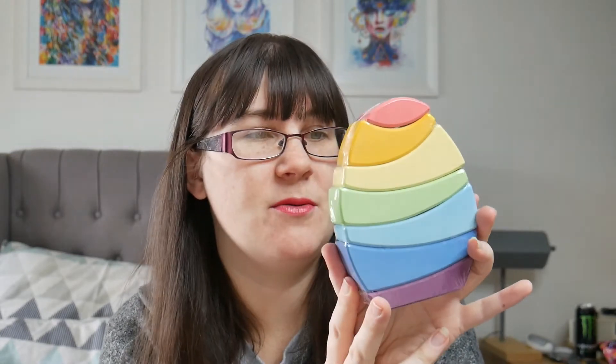I found a shop on Facebook called Puzzle Bug and she had these little wooden stacking Easter eggs. This is the rainbow colour — she also had the pastel colour. I think it was £17.35, which is quite expensive, but wooden toys always are because they're sustainable and they last longer in general. I thought it was really cute and I figured he would probably use it with some of his other wooden toys anyway, so it will get integrated into a lot of our more free play.